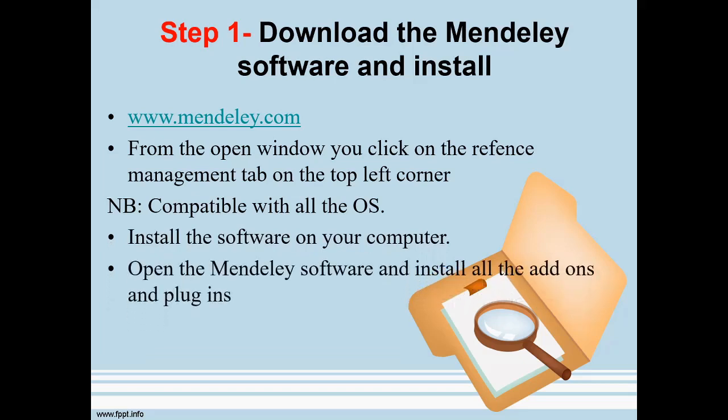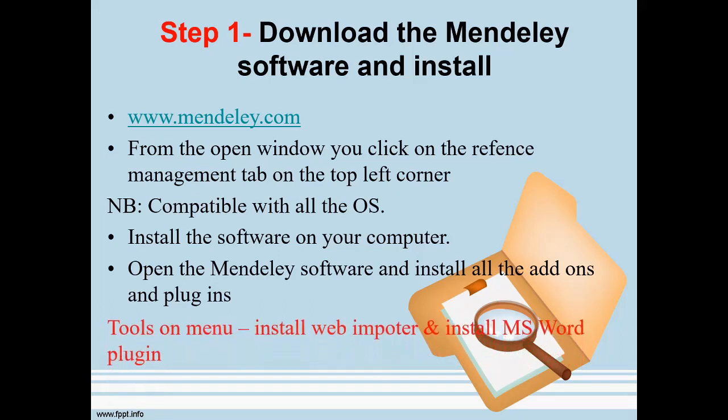Now upon installing the software on your computer, you launch or open your Mendeley software and make sure you install all the add-ons and plugins in order to facilitate efficient use of the Mendeley software. To do this, you click on tools on the Mendeley software menu bar, and then you click on install web importer, and the next thing to install is the MS Word plugin. Okay, having said this, let's have a practical look at this.